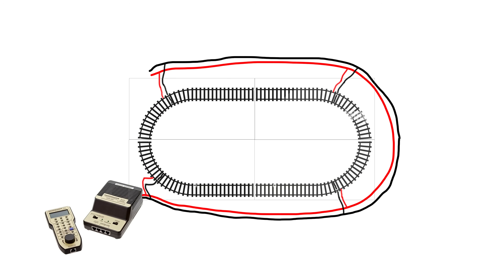So as my layout is a modular layout, I need to go another step further yet again, because at each section of my baseboard — they're four by two sections — the rails will be cut and the bus wire has to be cut, so the whole layout can be portable and break into parts.